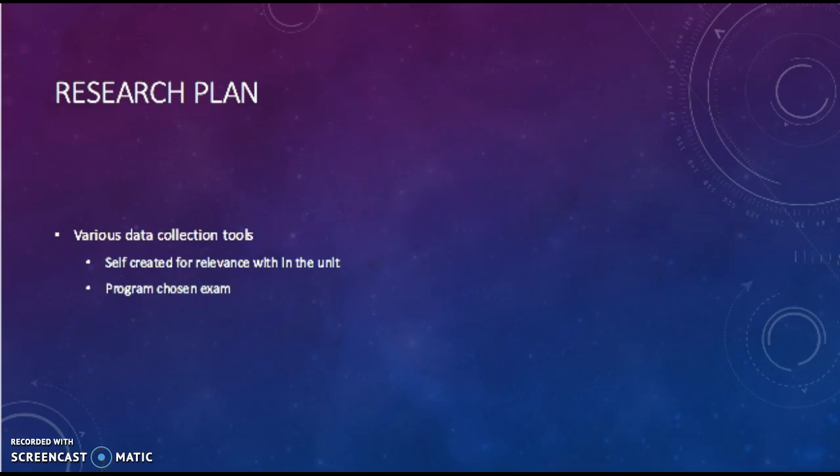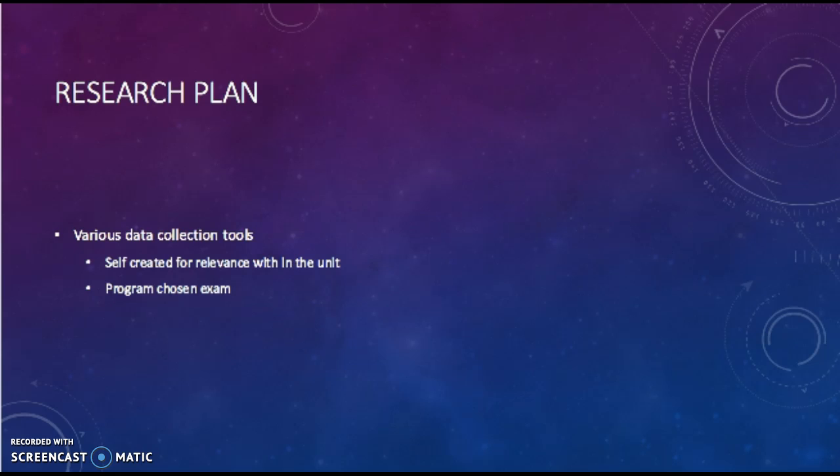So I will be using, as mentioned, various data collection tools. I have created all of these, although within the program, students take a test that gives them a rank of novice, intermediate, or advanced. They take that in 5th grade and in 8th grade. I am not using those results within my research plan because my research would then need to take place across a 3-year time span, and I think the program and our PTSO board, who's very involved in administration, would probably want to see some initial results before we make a 3-year commitment to the study.